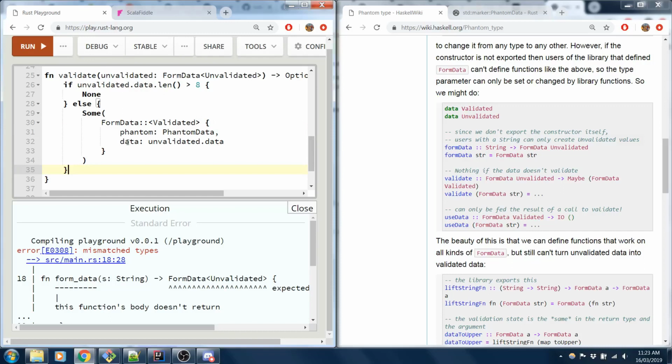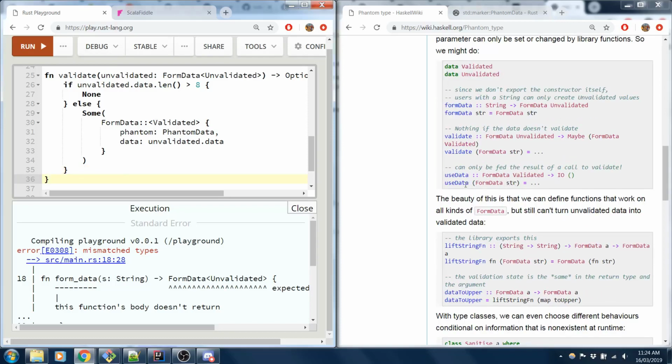I think this, well, it's sort of like you have, I mean, for me, coming from a C# background, an invisible return in front of the none and an invisible return in front of the some. So yeah, you can think of it that way. I like to think of it as this whole thing is what's being returned, the entire if. Right. Yeah, I see what you mean. I think it's sort of a tomato, tomato situation. It's kind of flexible in how you can reason about this. Right. But anyway, okay, that's our validate function.